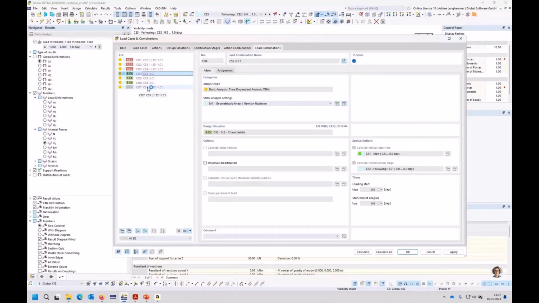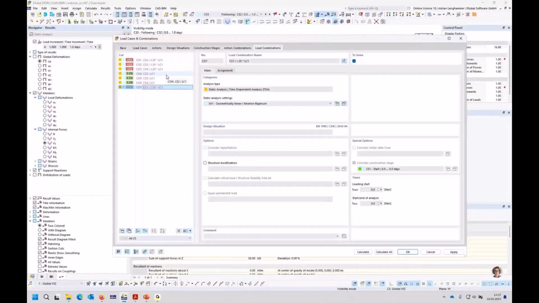Here, for example, because I started with automatic combinatorics for construction stage 2, I don't have a combination for construction stage 1, but here for the ULS, I have the permanent load case 1, the self weight, considered with load factor, with safety factor. So the program creates an auxiliary combination to have the results with factor also for construction stage 1.